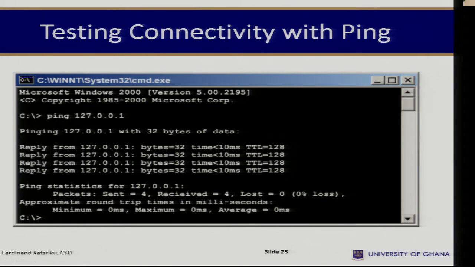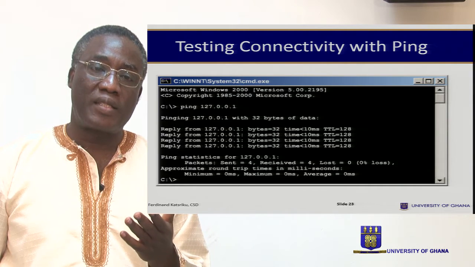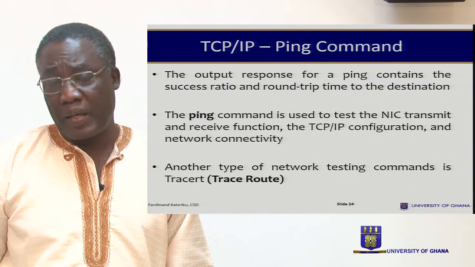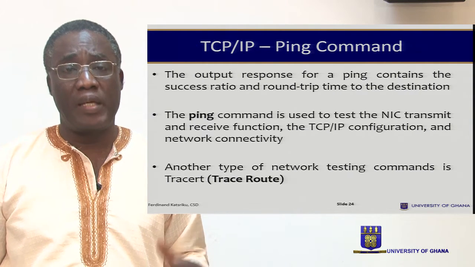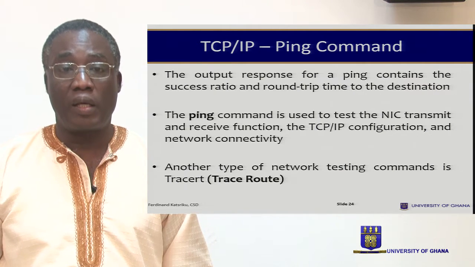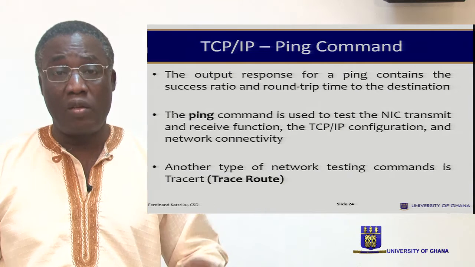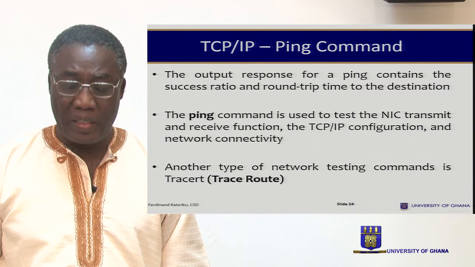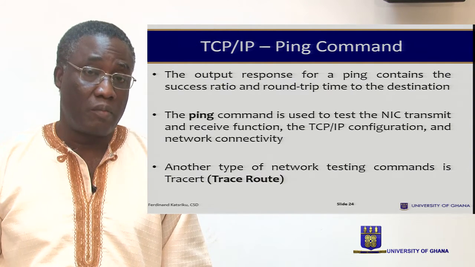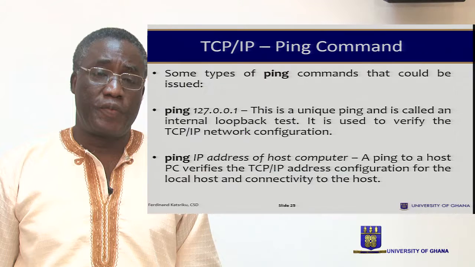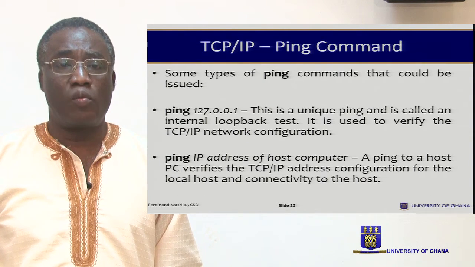You will need to be able to understand and interpret the information you receive from this ping test. Each packet you send is actually a request for a reply. The traceroute tool — also pronounced as traceroute — also helps in this. It is found in many operating systems and traces the route a packet takes to a particular destination. The actual name of the command differs depending upon the operating system you are using. In Microsoft operating systems, the actual name is tracert. In Cisco routers, Linux, and Unix, it is called traceroute. A number of types of ping commands could be used — for example, the ping 127.0.0.1 we saw earlier.